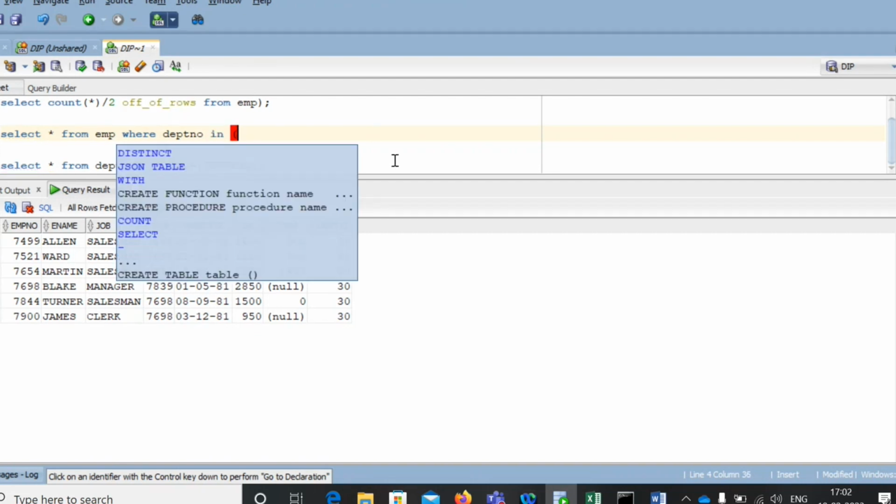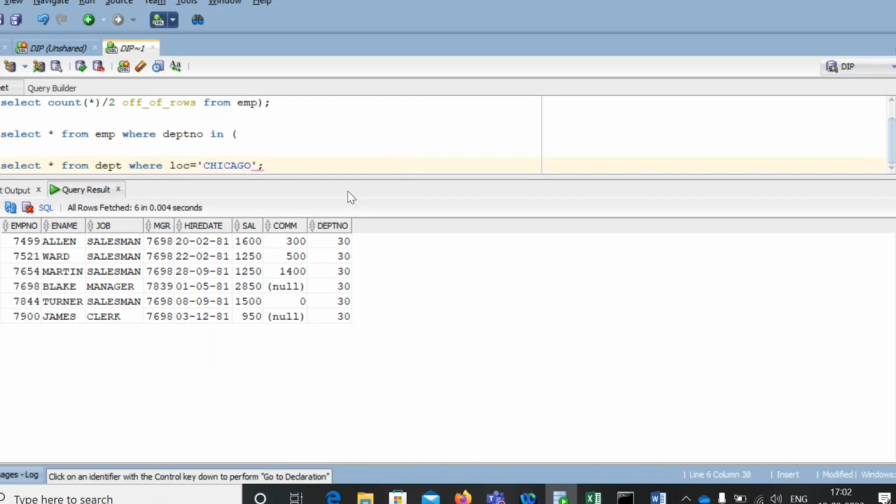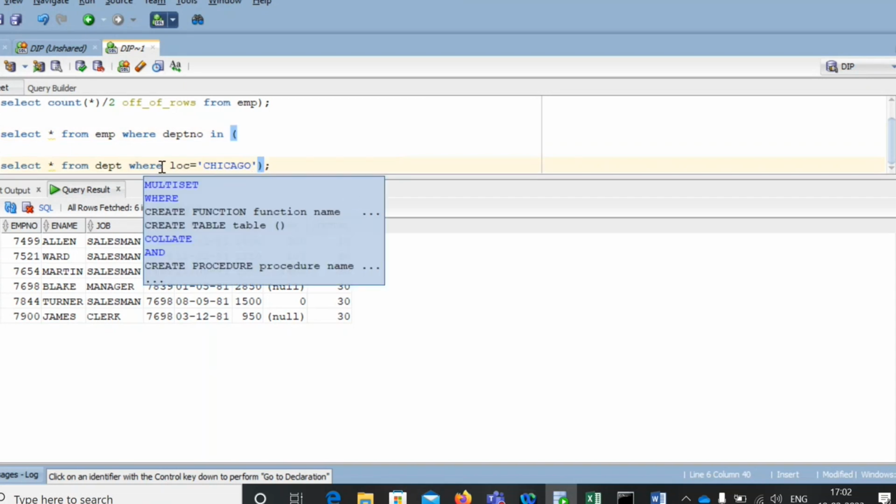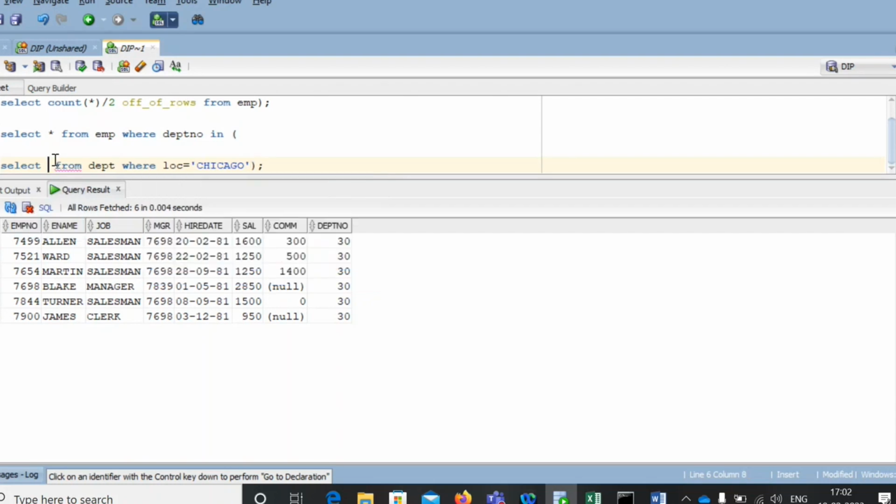the subquery in place of this DEPT number. Okay. See now we have only one department.